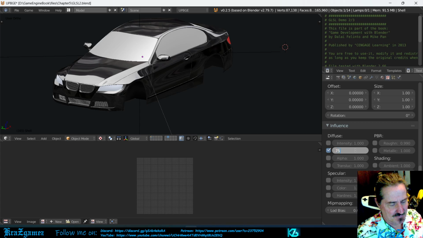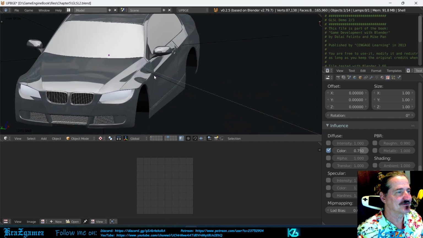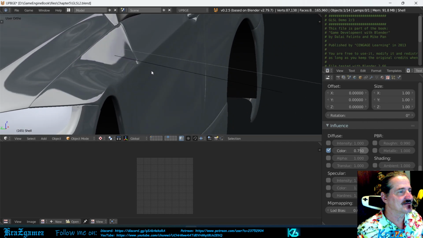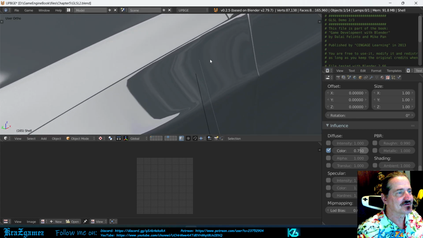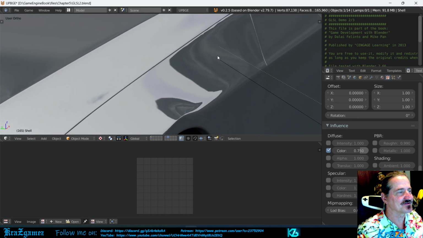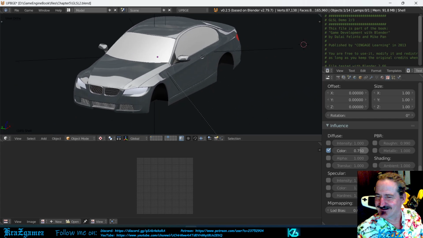0.75 and hit enter. Now notice, now our blue is popped back through, okay, and we don't really have the metal flake in there. Don't really see it, but it's so bright that it's hard to tell. But that looks like a shiny new car. And I did do it to make the reflection less intense, setting the color influence value from 1 to that.